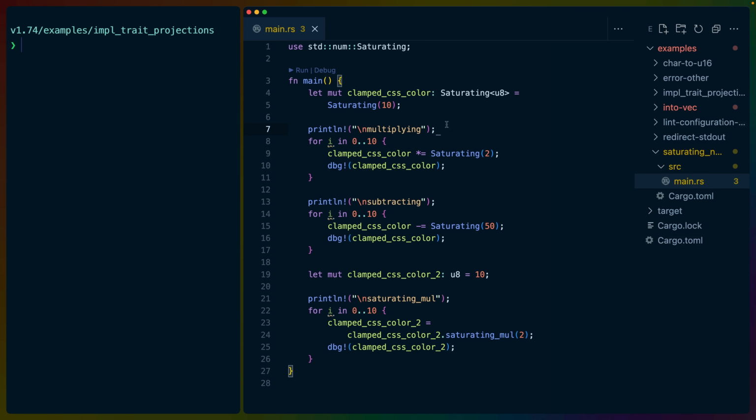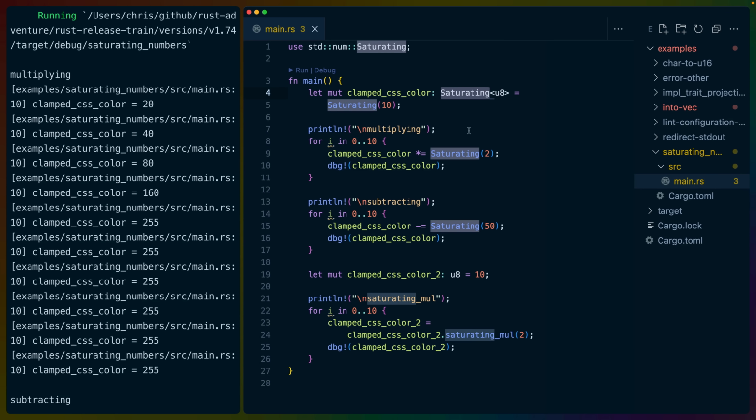What saturating means is that since we're using a U8 here, we have values from 0 to 255. And the saturating part of this means that we can't go above 255 and we can't go below 0. So normally what would happen here is that these numbers would overflow or underflow. In debug mode, when you're compiling in the dev profile, you would be warned that something was overflowing or underflowing. But in production, that warning gets taken away. But sometimes what you want is actually saturating semantics. So this kind of clamping from 0 to 255.